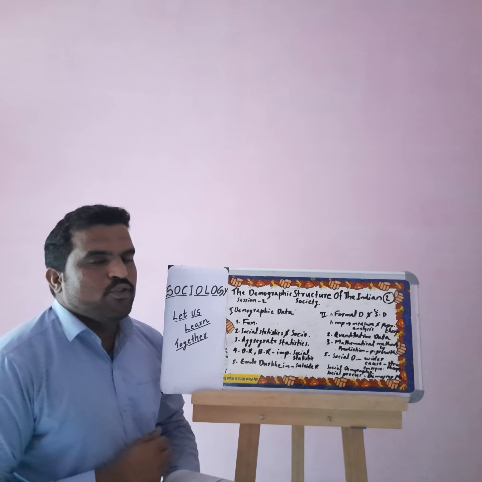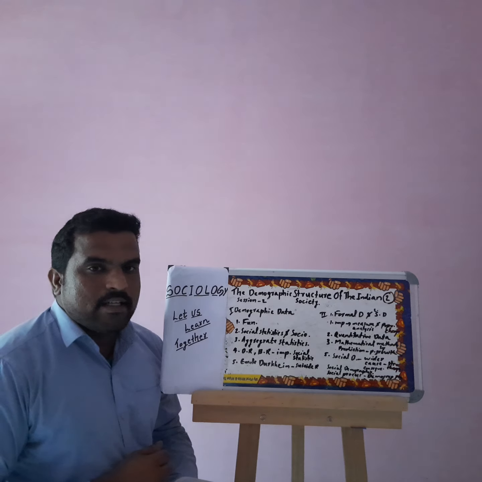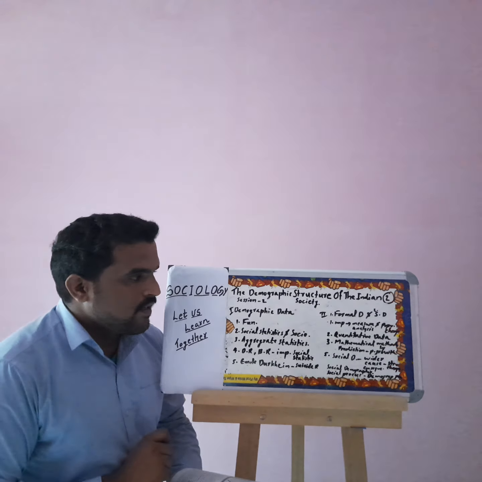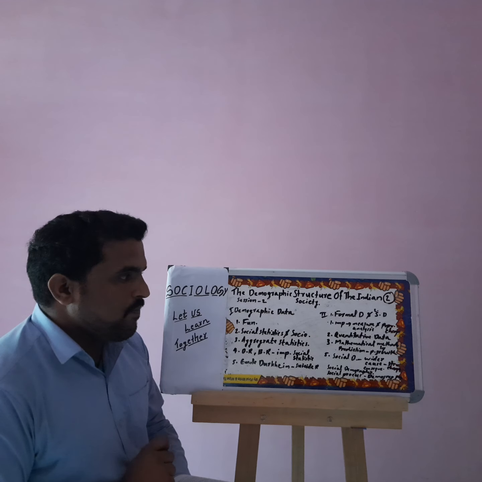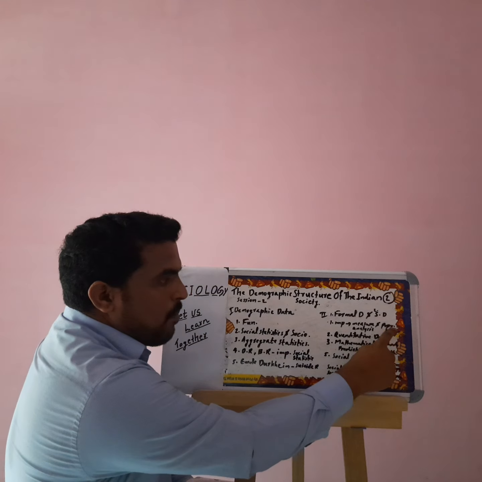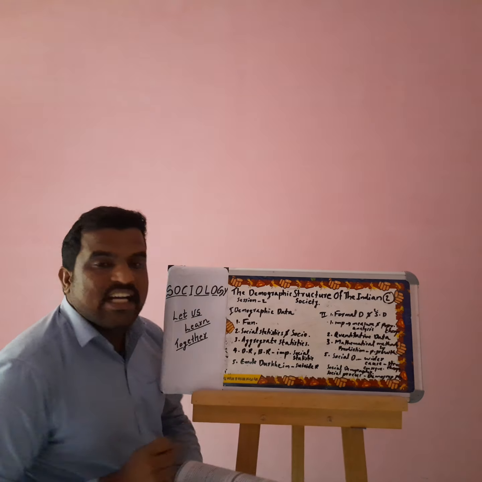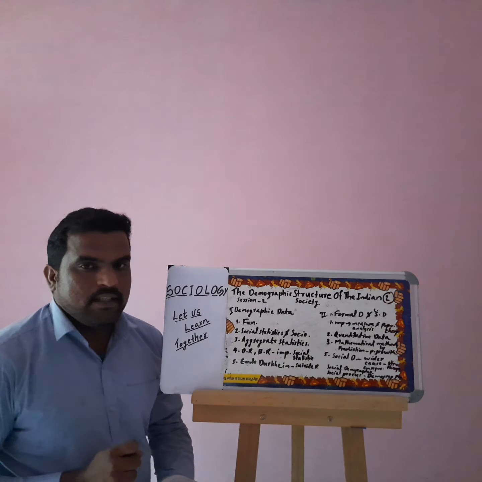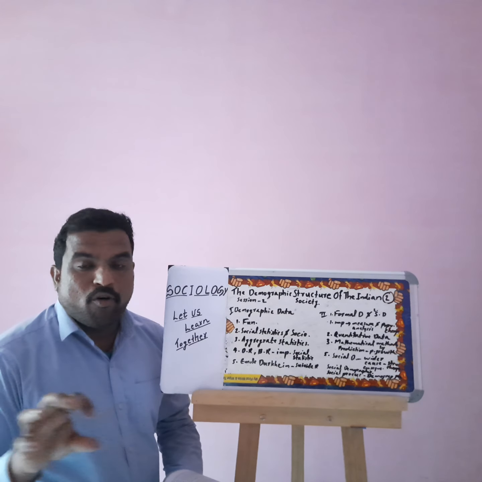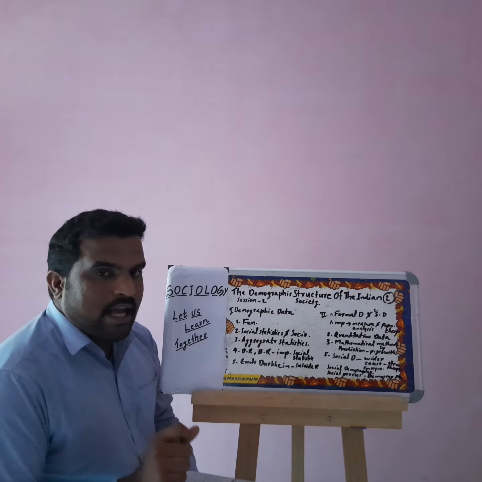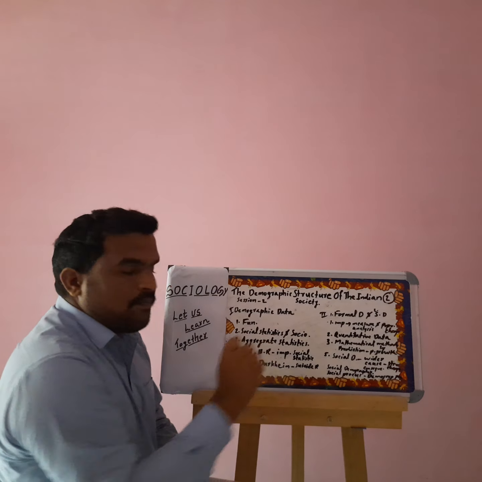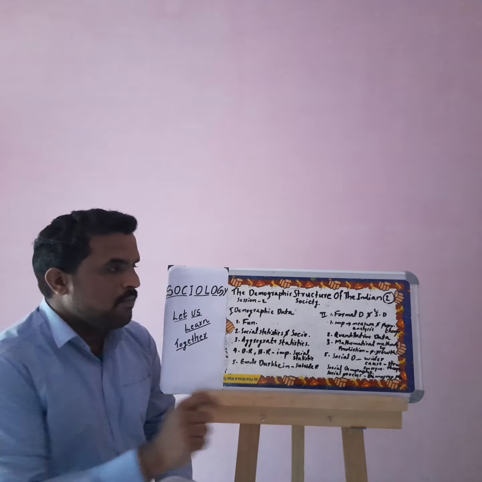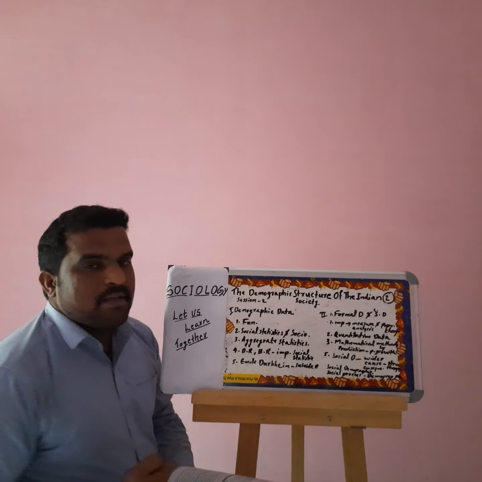In a simple way, formal demography deals with quantitative data, the statistics, and it studies how population change occurs in our society. It takes the measurement, it takes the number, it gives importance to quantitative data. At the same time, it analyzes the population change. This is all about the function of formal demography.